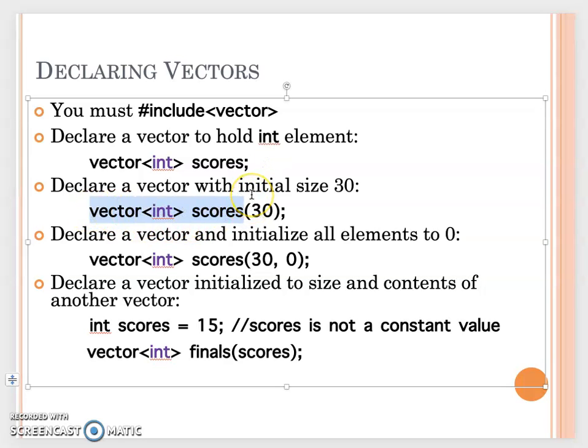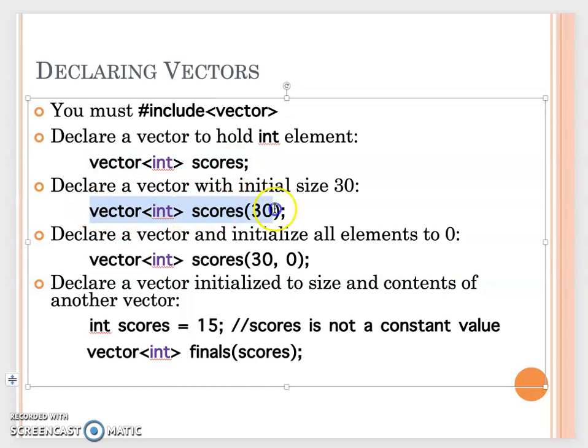If we want to specify the initial size, you need to use the parentheses to specify the size. For example, we want to allocate 30 element locations. Here you will see the difference with the parentheses, because we are calling the constructor of the vector. Without it, the initial size may be 2; we don't know, it depends on how vector is specified.